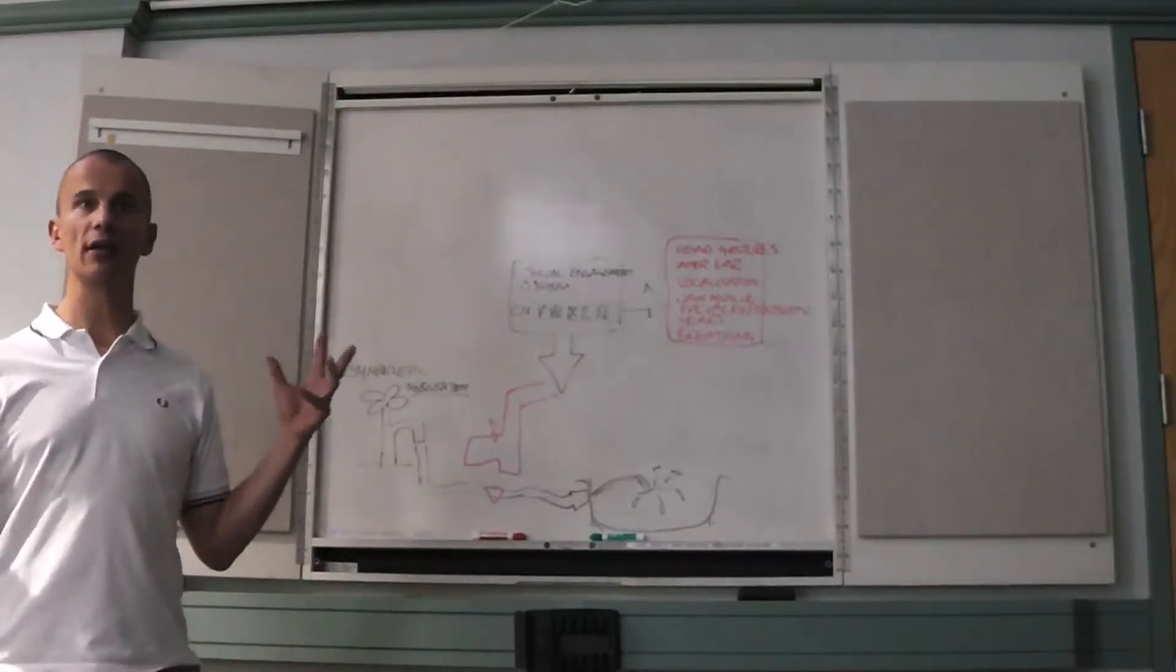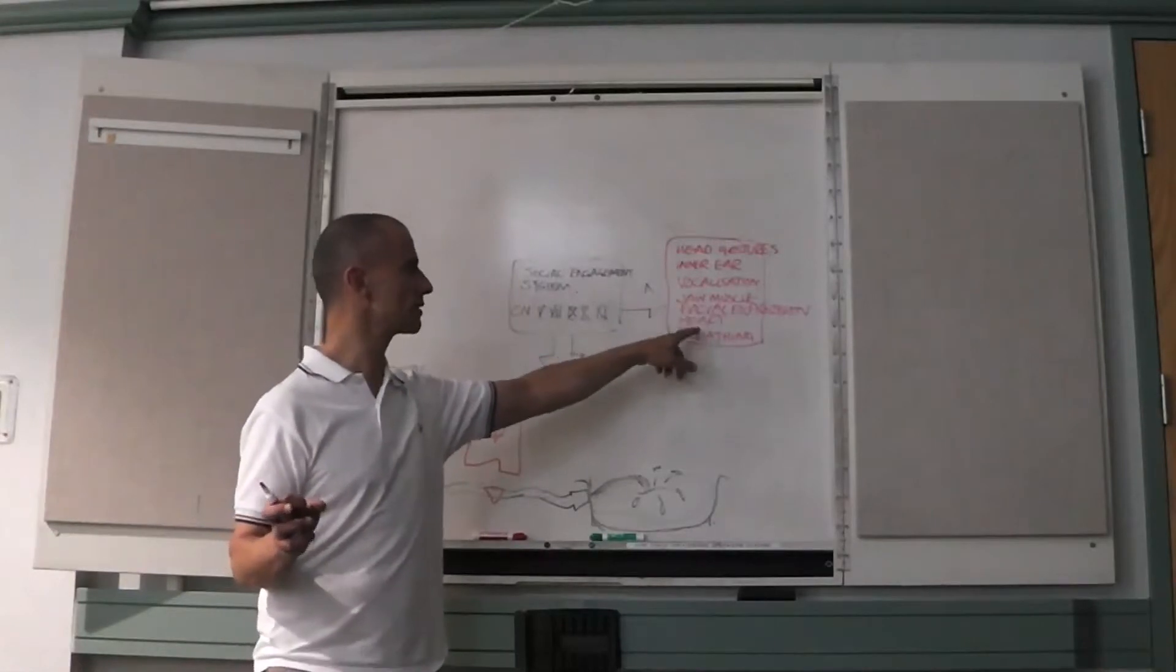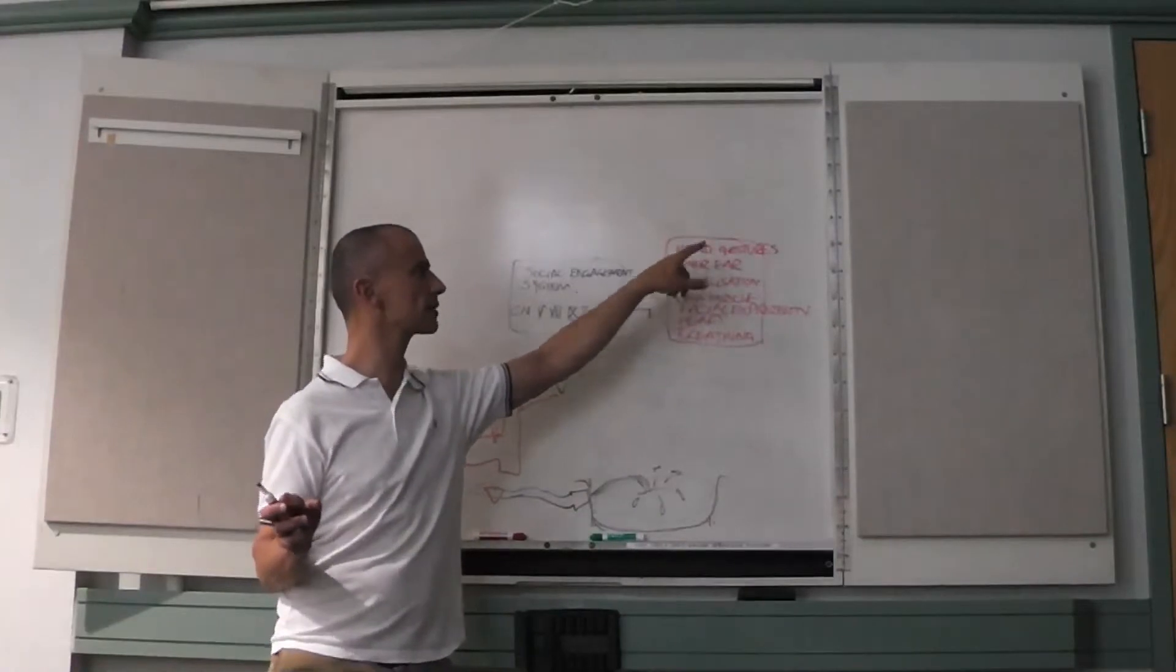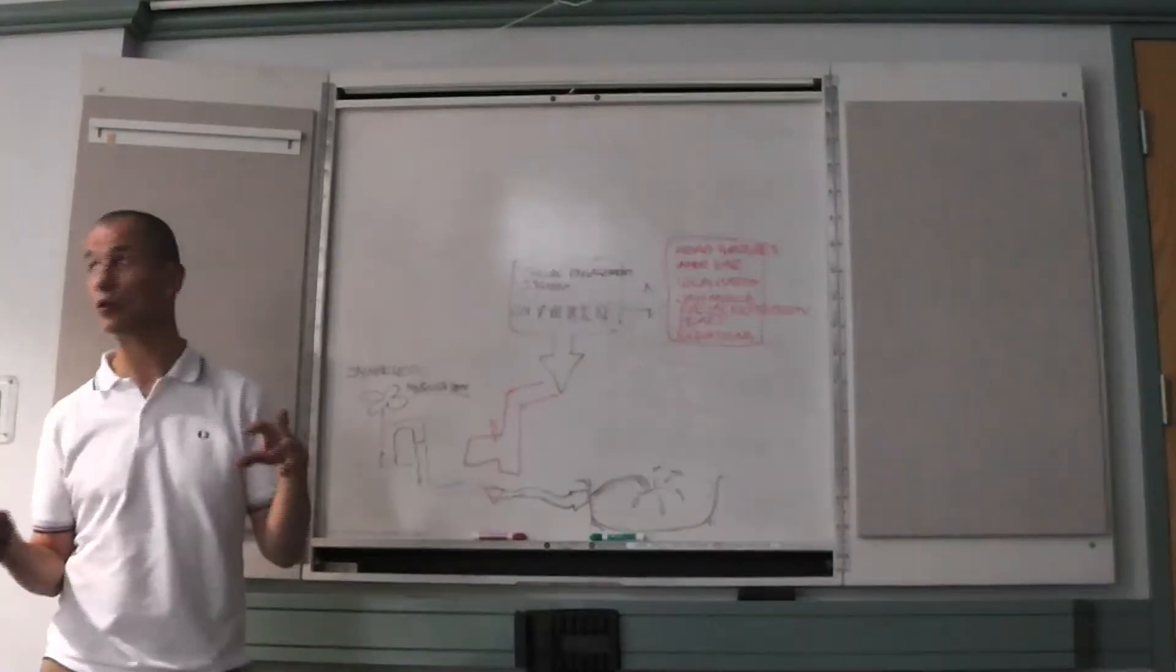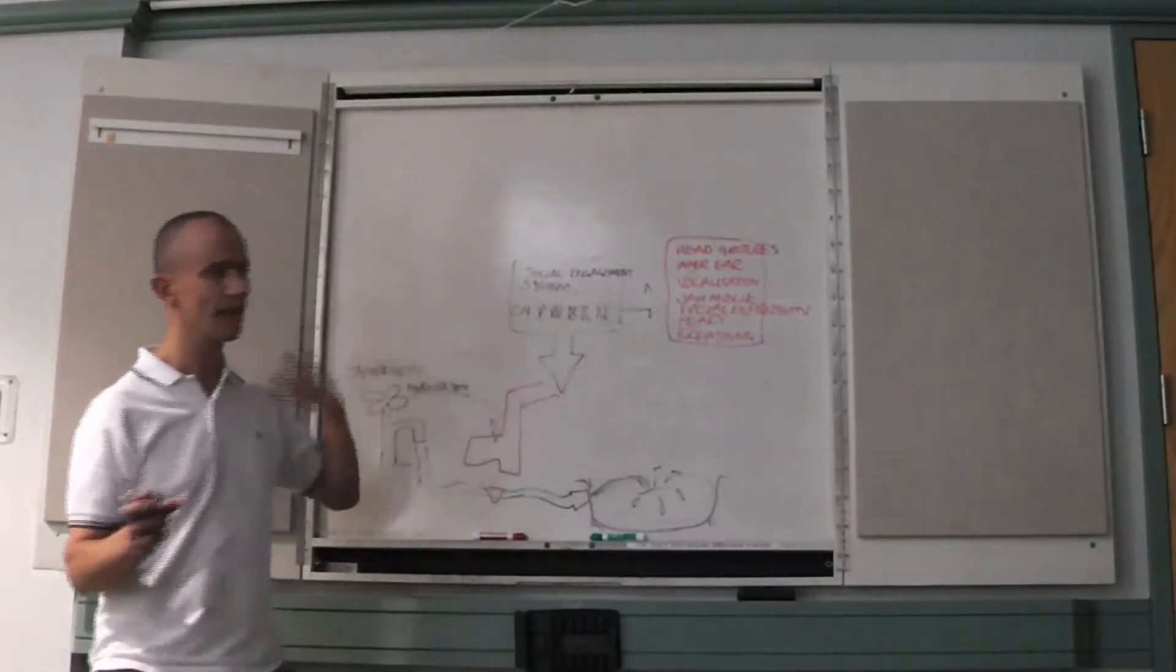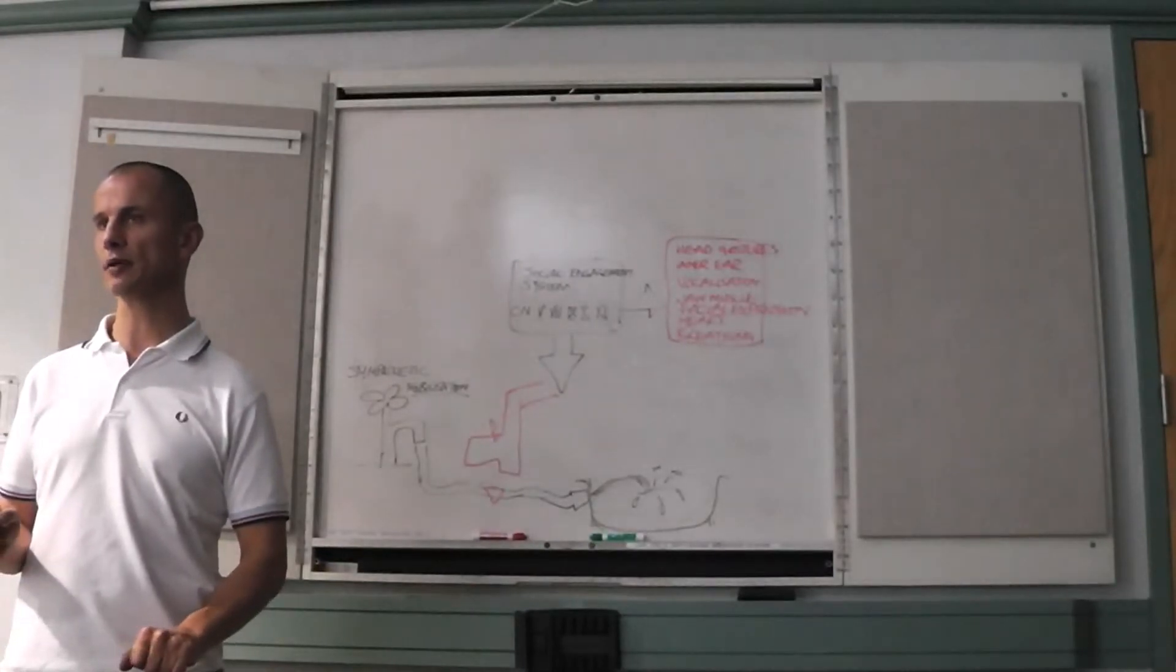So looking around, orienting, looking at other faces, slowing the heart down, slowing the breathing down, hearing things, and looking around for safety. If we do these things well, they will naturally switch off the quick heart rate, switch off the mobilization response.